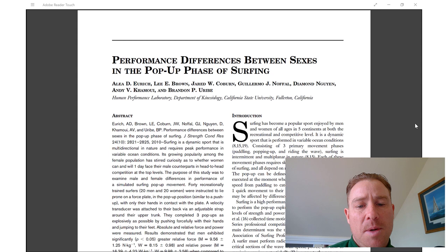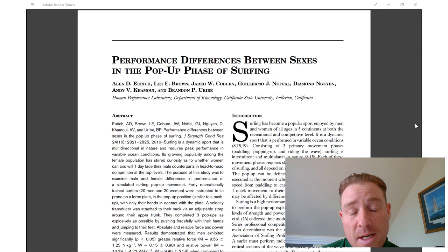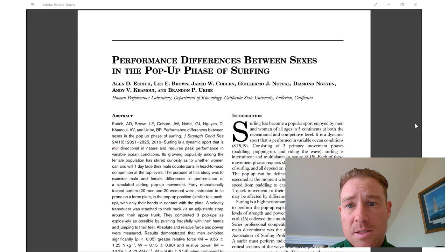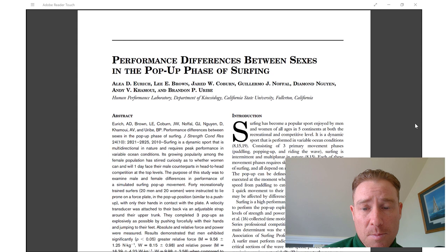But at the end of the day, I do have an exercise that anecdotally has helped a lot of my clients. And at the end of today's call, I'm not going to describe the exercise, but I'll describe what the goal of the exercise is. So we're going to first start out by covering some of those studies that are already out there and how it helps us. How do the results help us? Or how do they direct the way that we think about the pop-up?